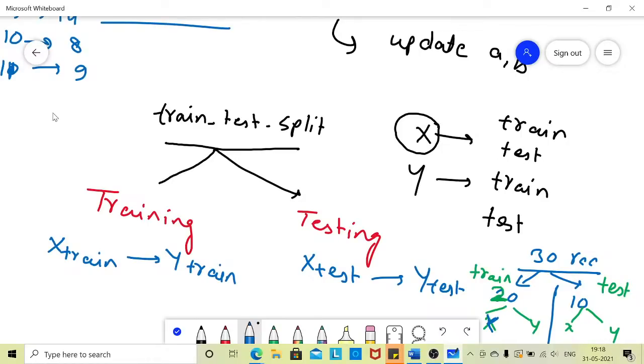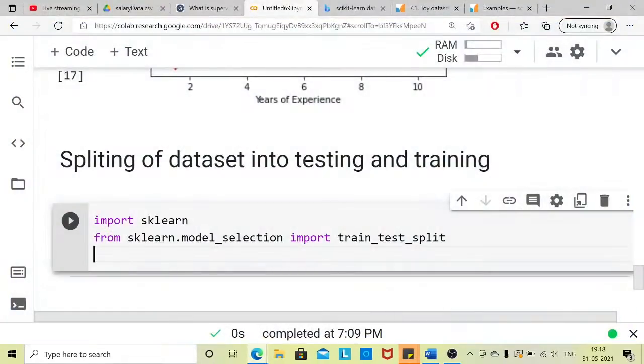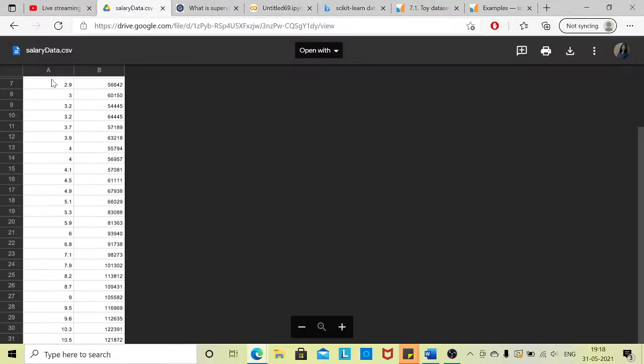Like here, I told you in the years of experience, we will take this example, our years of experience here, this data set. This data set having 30 records. And I need to train my model, so I need to divide this data into two parts, training and testing. So suppose these 20 records I have taken for the training.